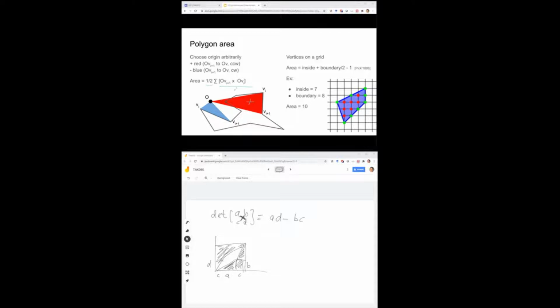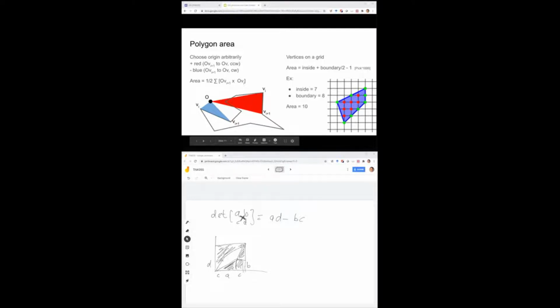And you have a 1/2 over here because really the determinant, as we know, is the area of the parallelogram which would be built on these vectors. If I move this vector over here, and this vector over here, the area of the triangle is 1/2 of the area of the parallelogram. So that's why you're multiplying it by 1/2. Vector product and determinants give you a simple way to calculate the area of an arbitrary polygon.